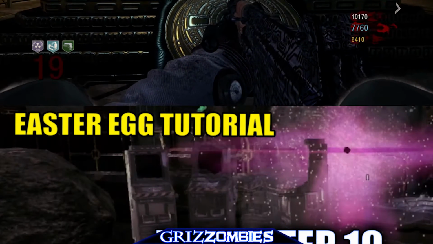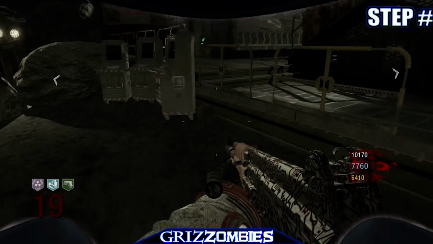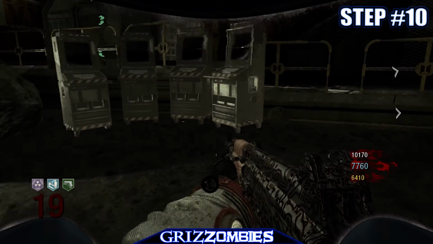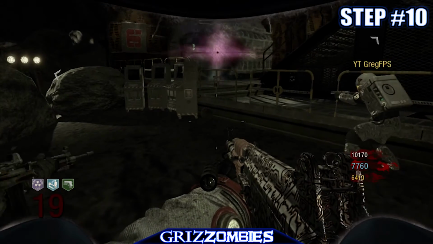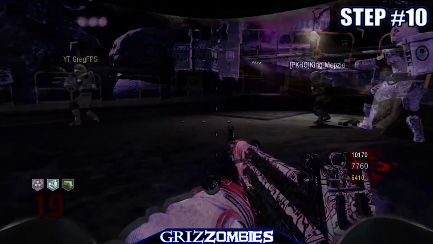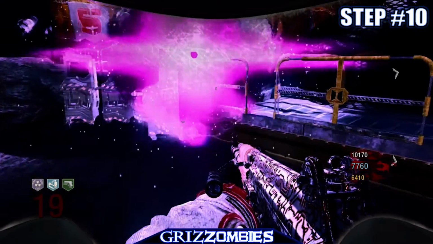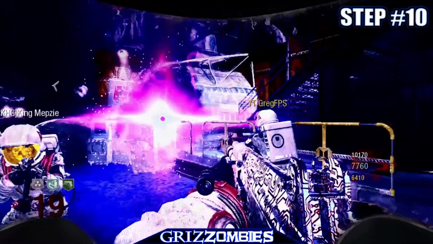Alright, this is the final step, step 10, Gersch devicing that moon egg. It's right next to the computers, and you're going to see it on the right-hand side. Now, you can overshoot this if you bounce it improperly. You're going to see we do it here on the first try. It actually bounces all the way out to tunnel 6 and totally doesn't suck it in. So we're going to have to sexy that up. We're going to get back a little bit further and try to pound it right in place. And it's going to suck it right up, and we're going to begin the in-game cutscene to the Big Bang Theory. Enjoy.